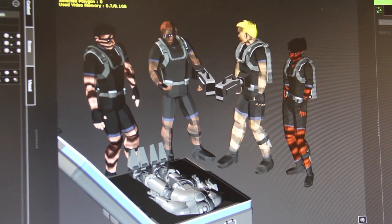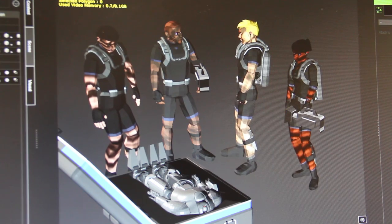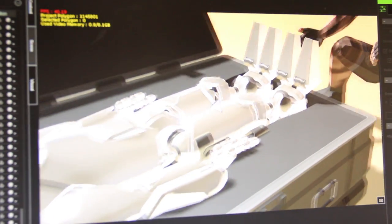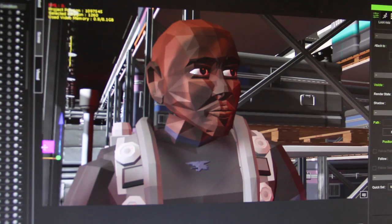As a filmmaker, one of my favorite features is the switcher. Our workflow starts with blocking out the action. Once all the performances are blocked out, I like to position several cameras in key positions to cover the action. I can build my entire edit in iClone by cutting back and forth between different cameras. And if I move a prop to accommodate one shot and I see how it looks in other views, I can make the changes right away.